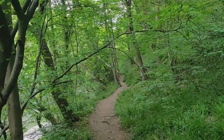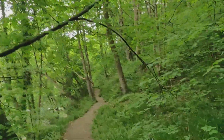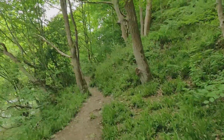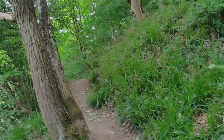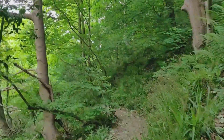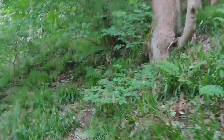I'm hearing sort of animal rustling to my right, which is what I'm looking for. I mean, that rock feature there could be just a natural bed that's been eroded, but it doesn't half look man-made. Once again, I'll try and do a little bit more research and find out for you what all these things are, and we might have a follow-up video called Things in Keep Your Woods.